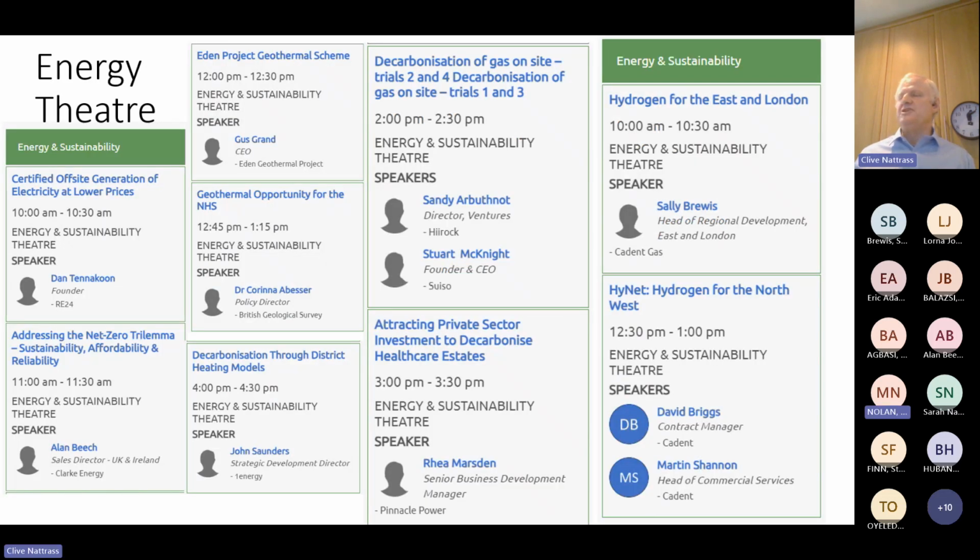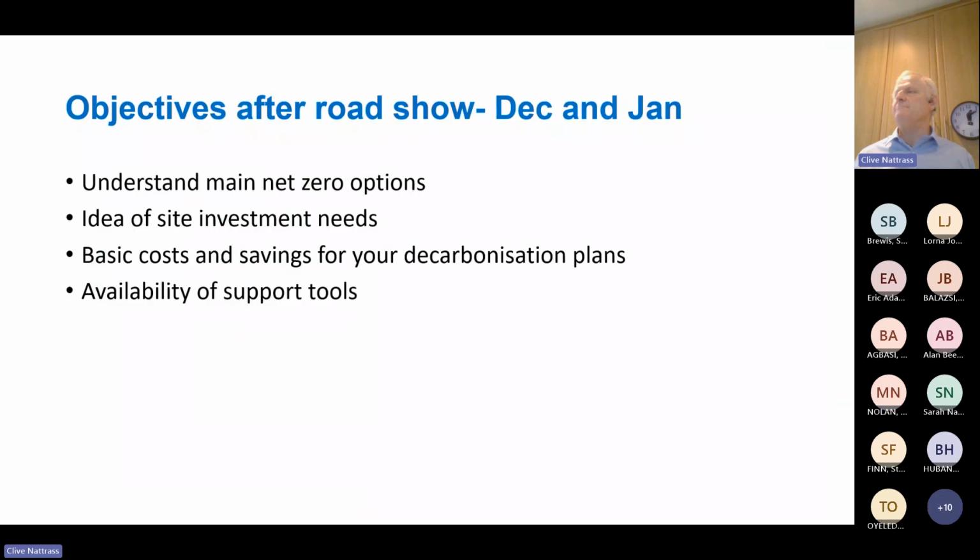So in addition, on the floor of the theatre, also in the free zone, we have the Energy Theatre, where we've got a number of talks, including a lot of the speakers that we've had on our workshops, discussing individually and very close together. You can be really right next to each other and ask questions face to face and all the rest of it, and hear their stuff at the Energy Theatre talks, which are also free, and they complement the workshops. And we've tried to arrange times so that they don't clash with everything.